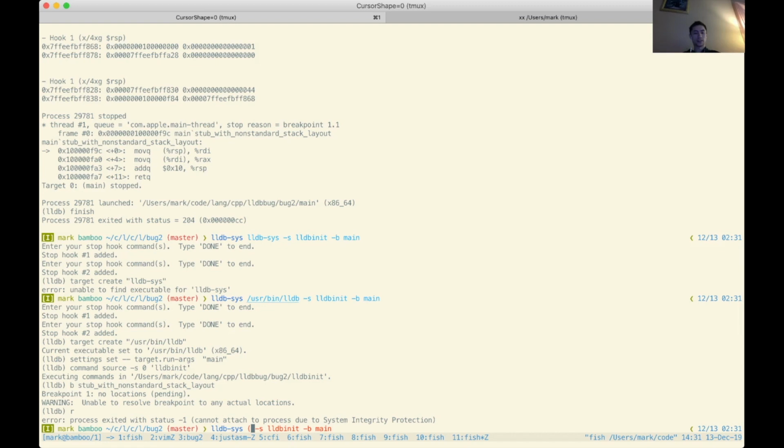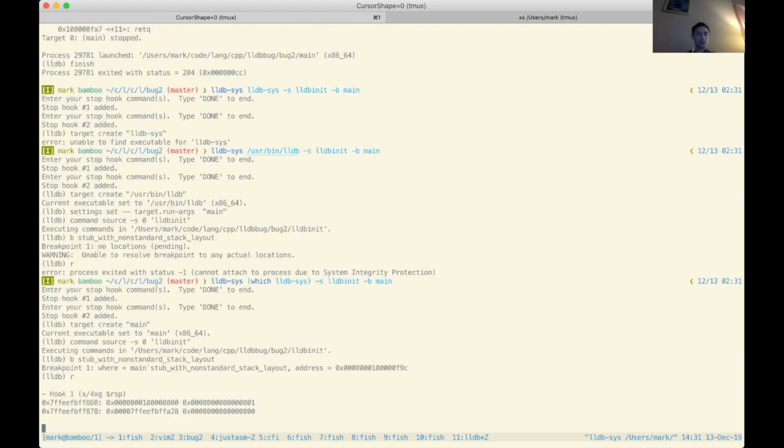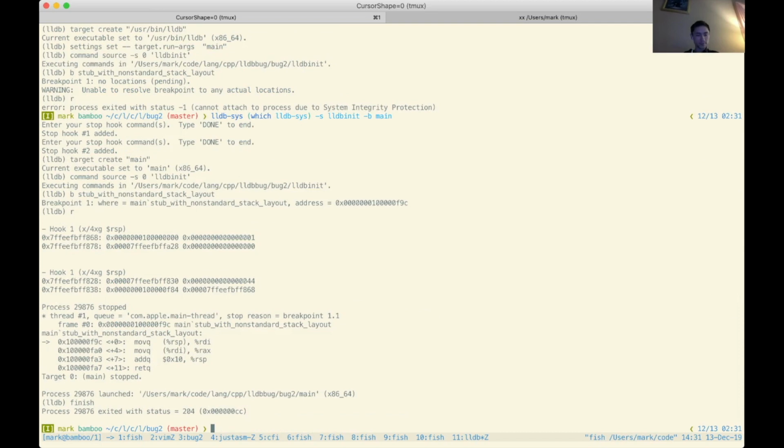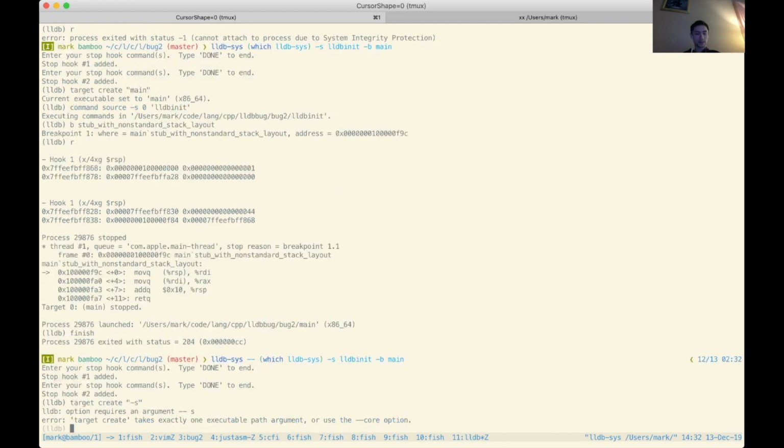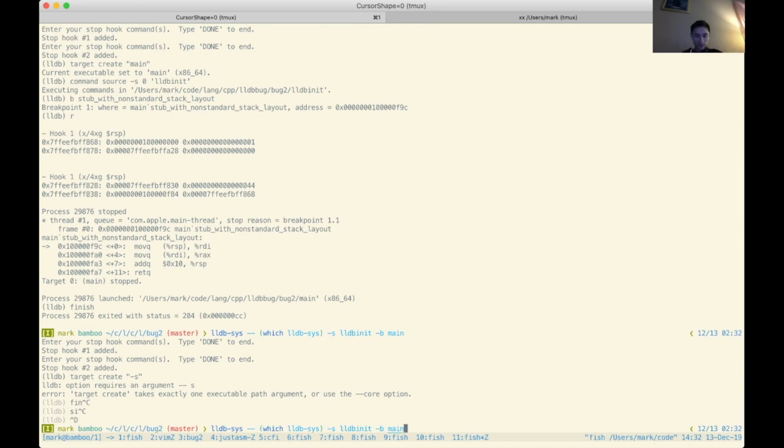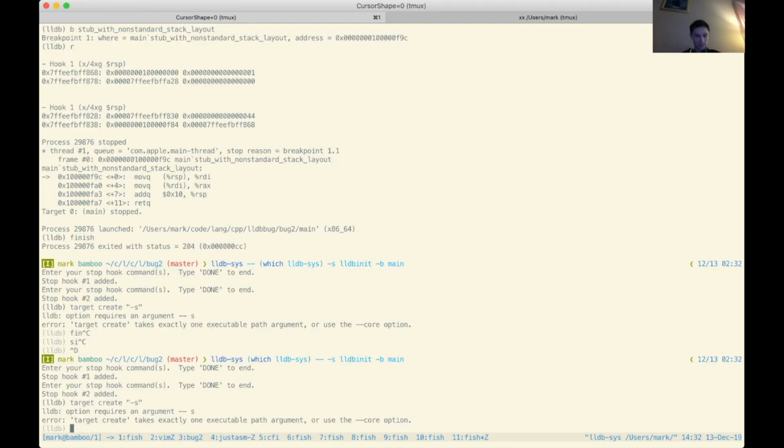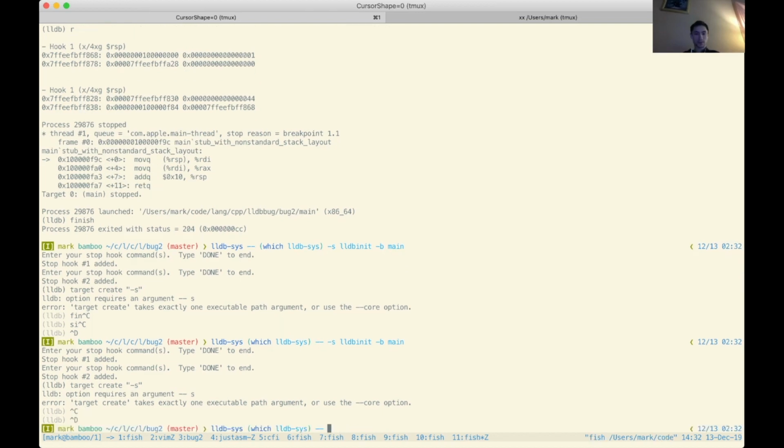Or in my case, you would have to debug your built one, which for whatever reason doesn't have the SIP protections or something, and so maybe this can work. I think you maybe need to put the -- or something, or maybe I put the -- in the wrong place. So you give it the path to the binary, and then after you give it, or maybe you can just use these set args.